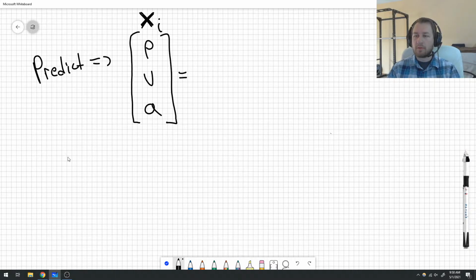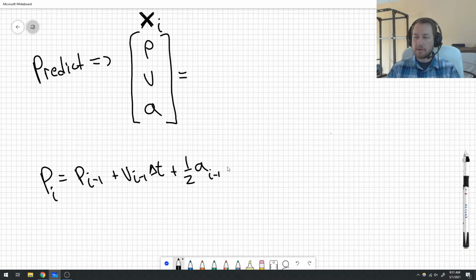And what does that equal? Well, remember how we said position p_i equals p_{i-1} plus velocity v_{i-1} times delta t plus 1/2 a_{i-1} delta t squared.